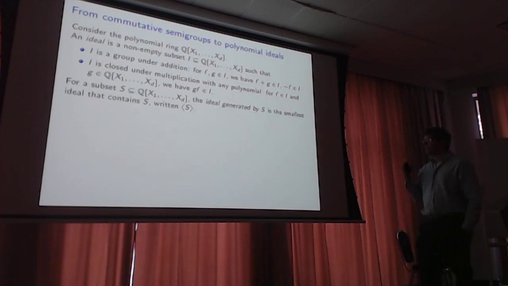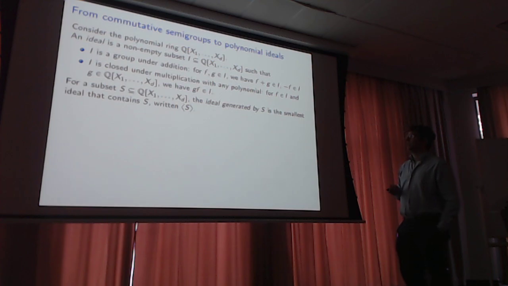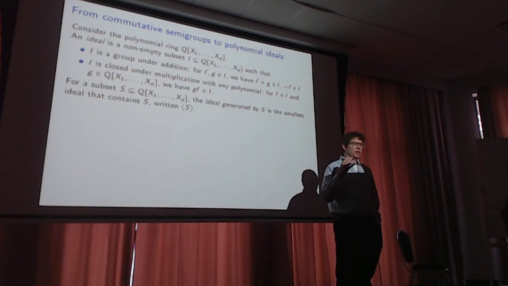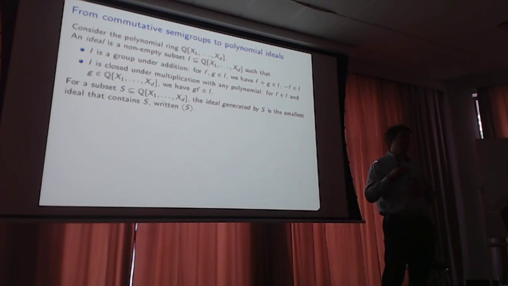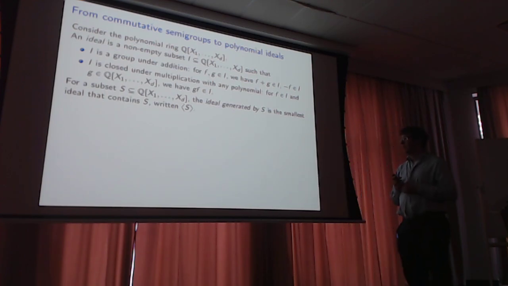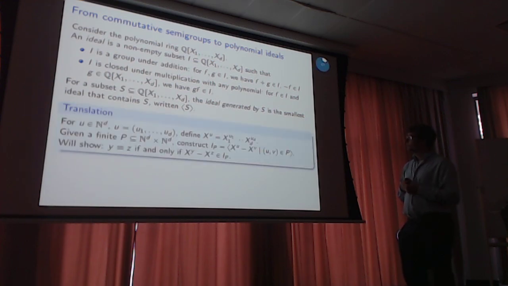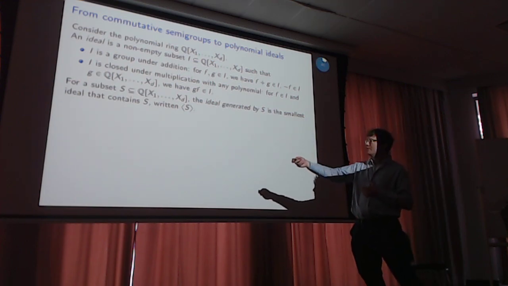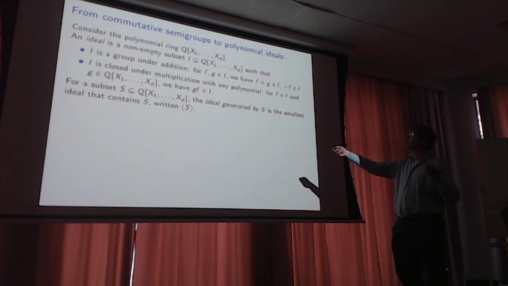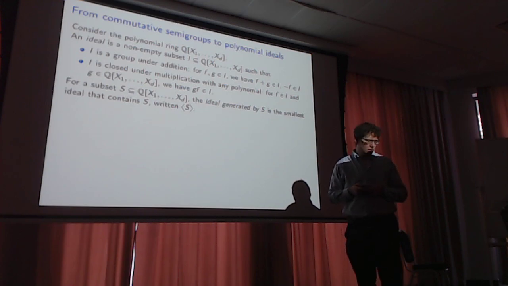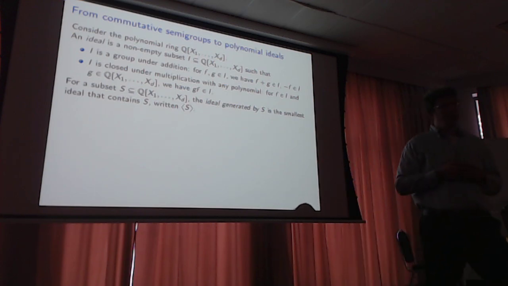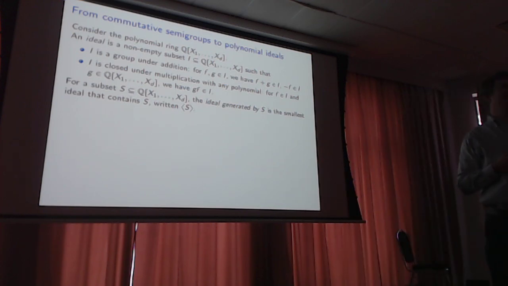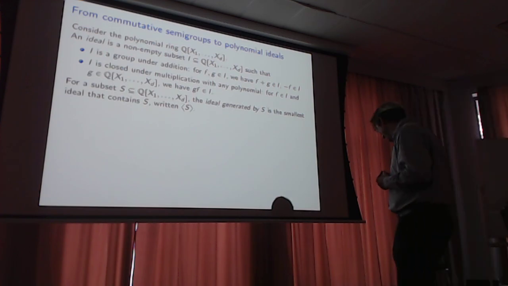Ideals are really the central concept in the structure theory of rings. If you want to build rings, you always take a ring and do mod by an ideal. It's the first thing you learn about rings. And if you have some subset of polynomials, you can also always look at the ideal generated by that subset. The minus f is implied by multiplication, right? Sorry? It's minus f. Ah, right, good point. Yes.